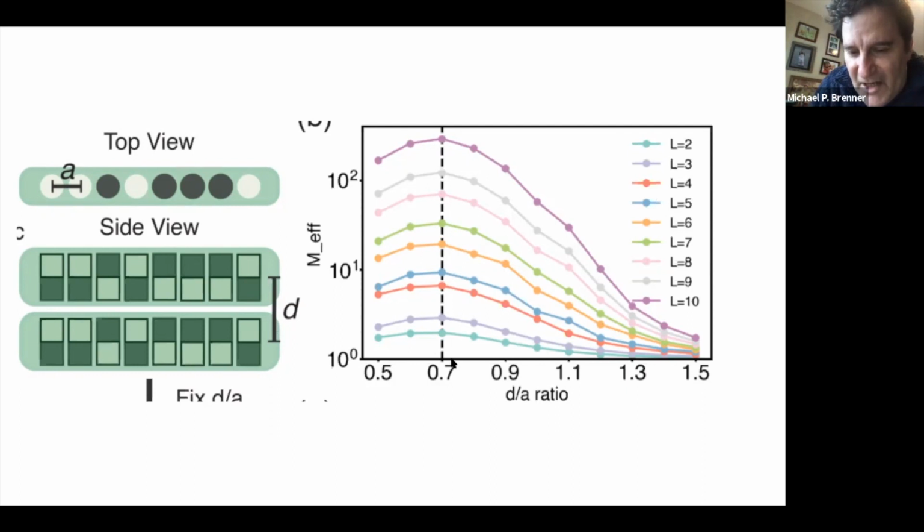And it turns out that when D over A is 1 over the square root of 2, that's maximized. That comes about because that is the geometrical parameter that minimizes the interaction of this magnet with this magnet. What you're trying to do is cancel out the second nearest neighbor interactions. As a design rule, D over A equal to 1 over the square root of 2 does that, because the dipolar field from this one ends up being at 90 degrees to this one, and so it cancels out. When that happens, that's the right design choice.